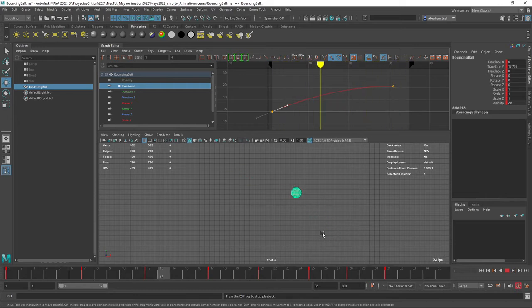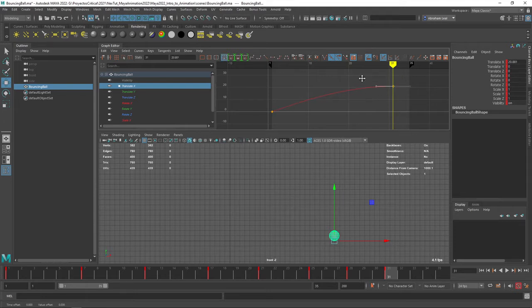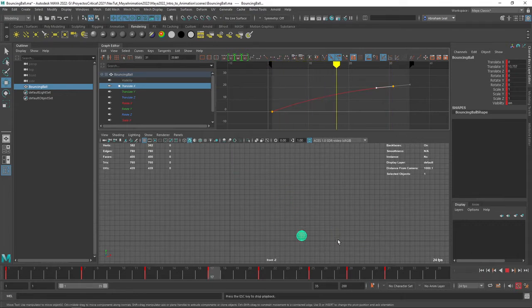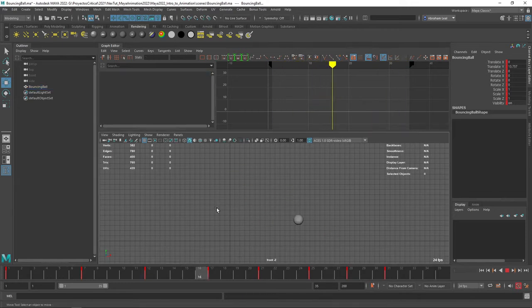I still feel like it's stopping quite suddenly. So in order to minimize that, let's bring this down a little bit, and let's bring this down as well a little bit, so we have a smoother transition into a slow in and slow out. There we go. That looks a lot nicer. So now we have two things going for us. We have this very nice bounce, thanks to the changes that we did in the curves in the last video, and we have this very nice movement going forward.